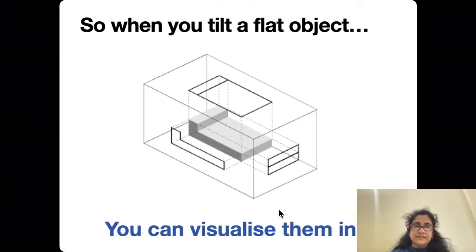So how can forms be projected into 3D? Whenever you have an object and you have seen it from only one side - whether it is the top, the front, or the side - using this isometric drawing principle, which is simply projecting it, you can start visualizing them in 3D.